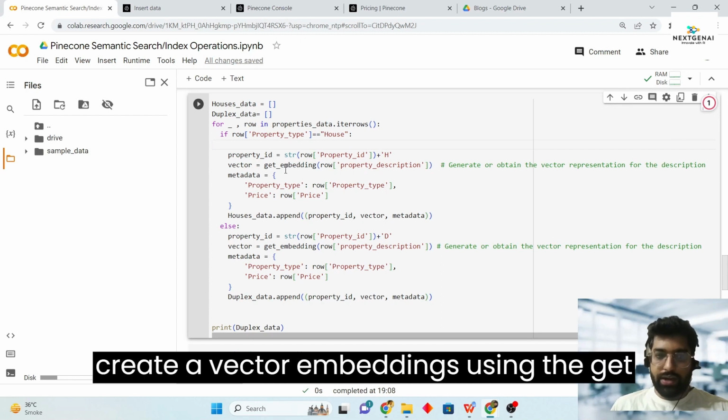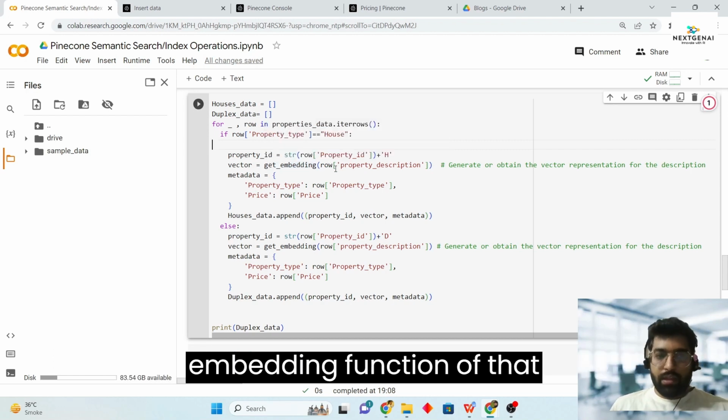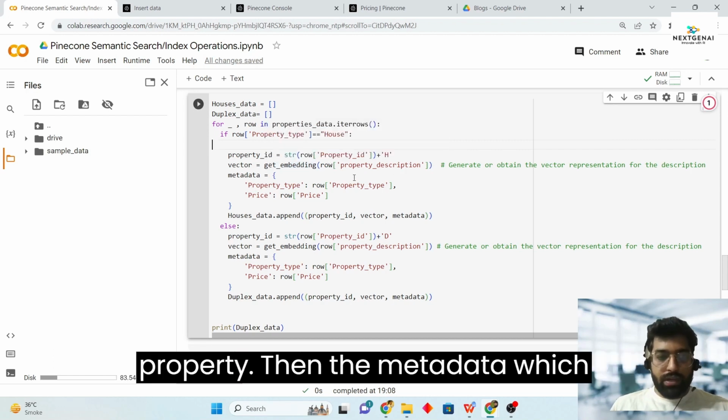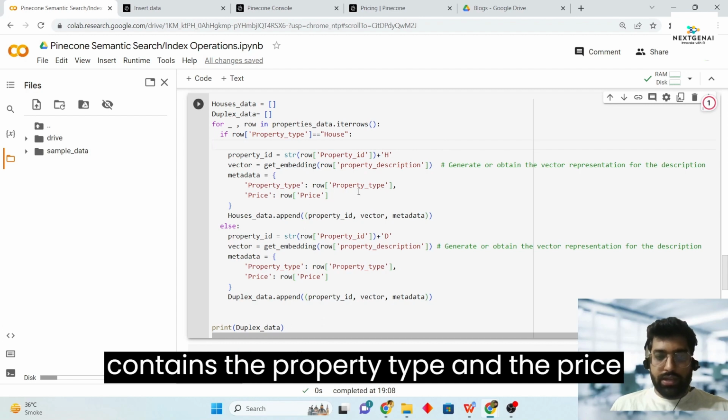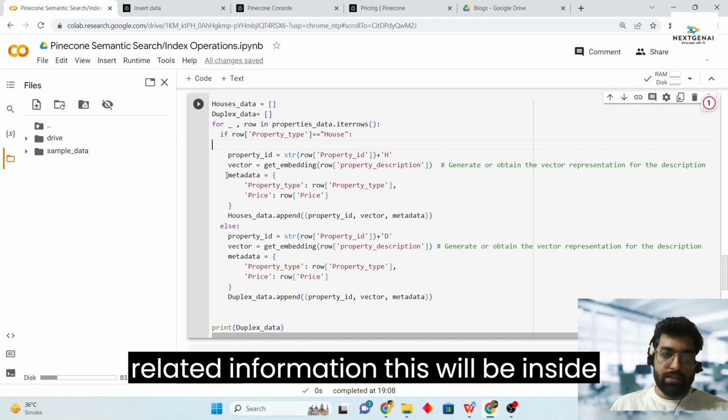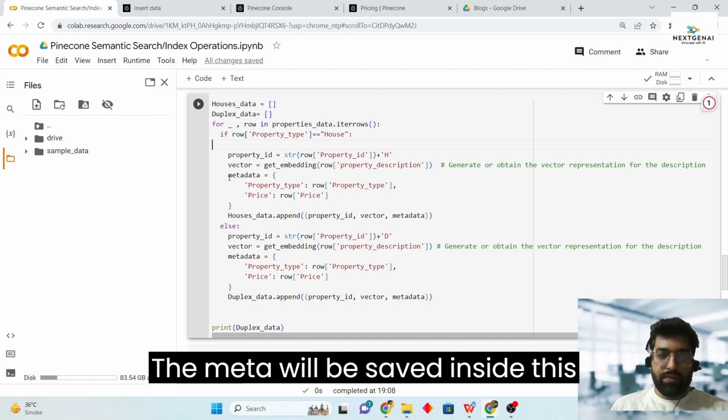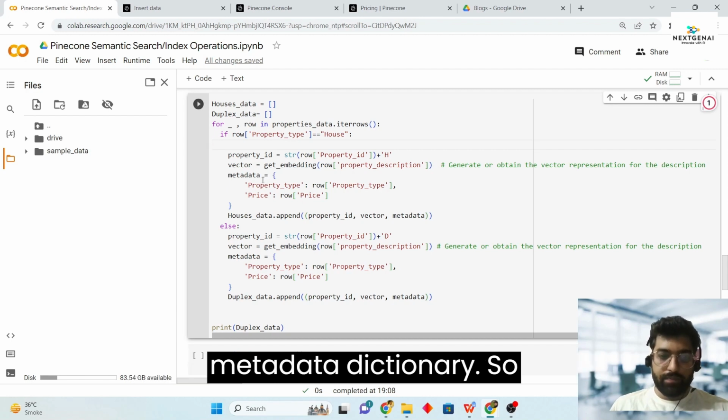Then we will create the vector embeddings of that property using the get embedding function. Then the metadata, which contains the property type and the price related information, will be saved inside this metadata dictionary.